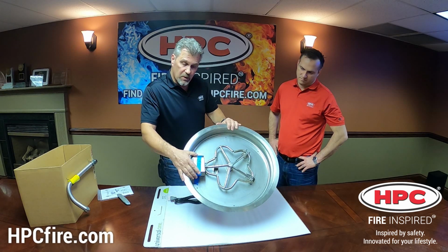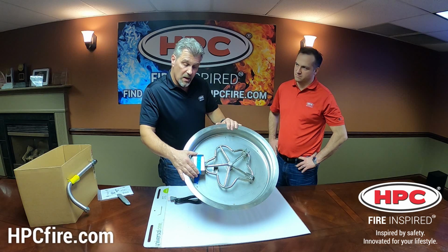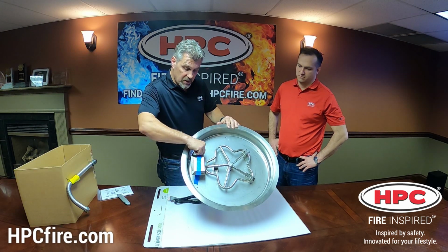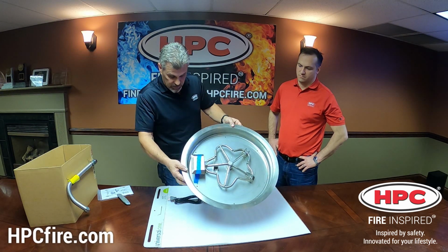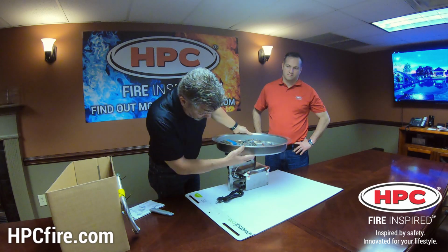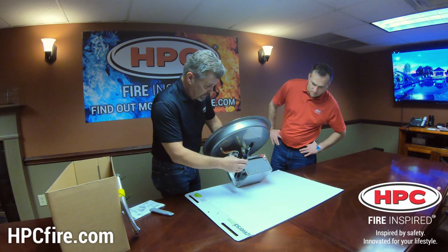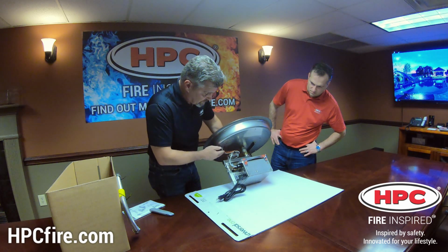This little box here is what we call a blowout box. That is what houses the electronic ignition and the flame sensing. If it doesn't sense the flame, it will turn the gas off immediately for safety. Obviously, you would want to pull this blue tape off once you install it. This is just meant for shipping reasons. On the bottom side, when you look at the fire pit, this is 120 volt, obviously, hence the power cord here. And then you also got some of the controls going up to the sensing network.